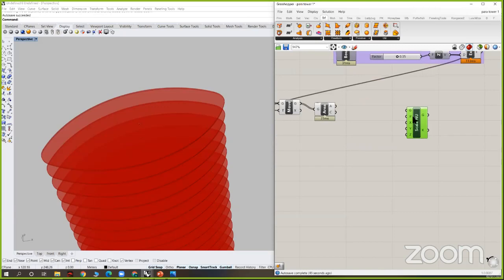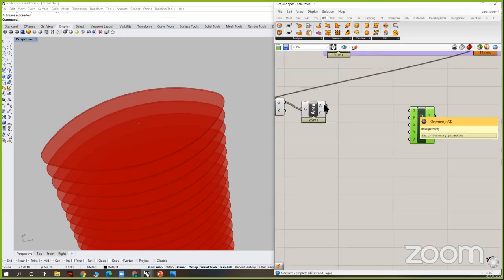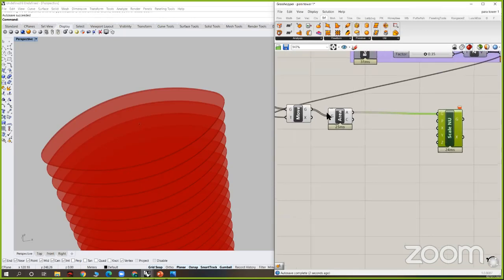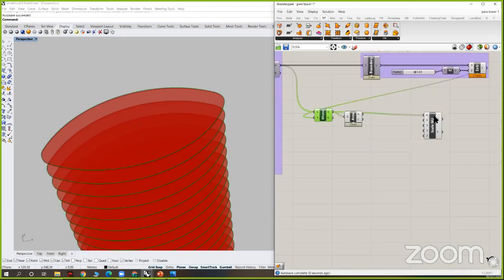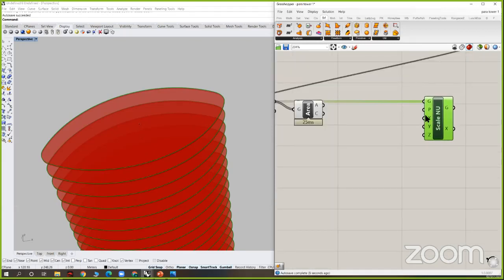Okay, now let's see what it needs. It needs geometry. It needs scale X and scale Y. Okay, let's see. 0.75, 0.85.